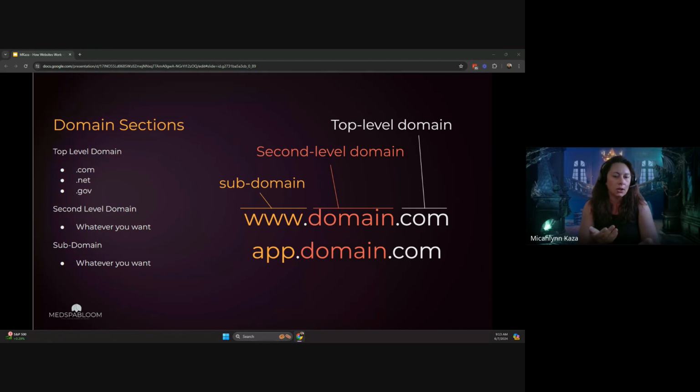And you'll see this in a lot of SaaS products where it's member.company or app.company. So you can create those different subdomains. And that's also where, if companies have intranets, they tend to live on a subdomain now. High level is a great example. So high level has app.highlevel.com. So that's one of their subdomains. It's where you log into their software. Whereas gohighlevel.com is the public website. So just to show examples of the difference there.